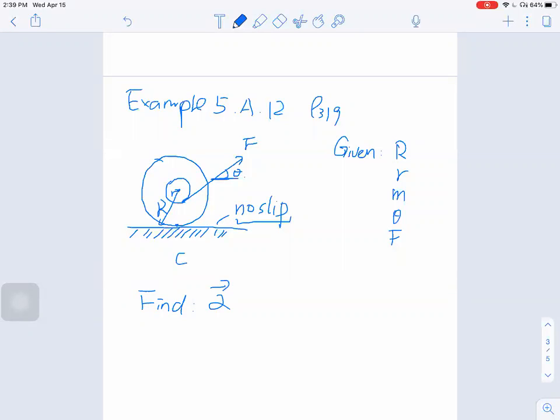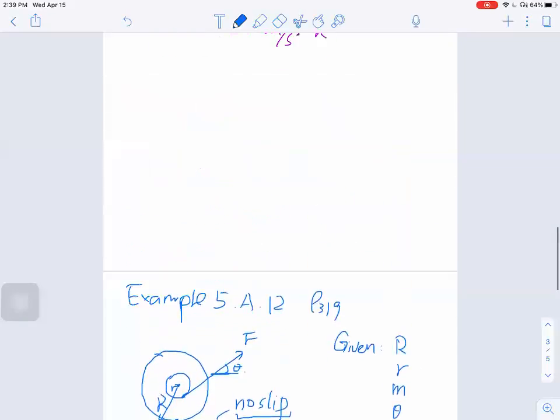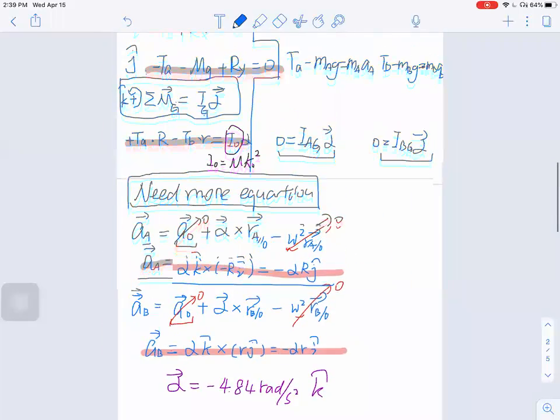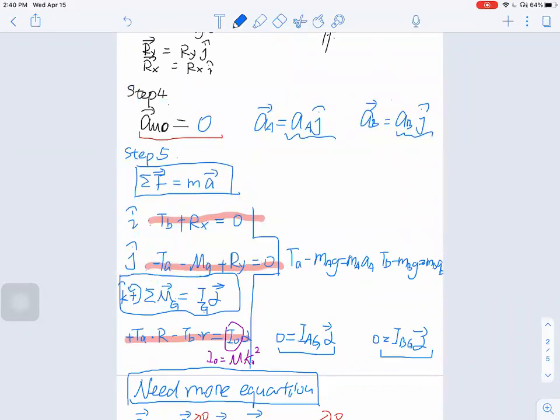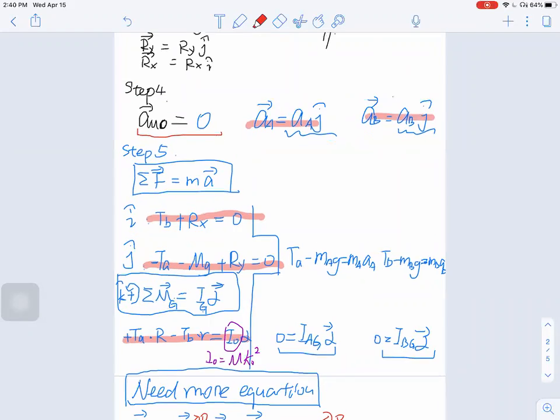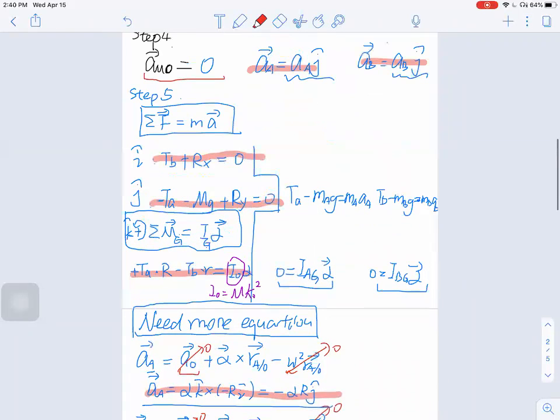So I just saw the question from Adam from the last example. Yes, all the highlighted equations should be enough to solve this problem. And also, don't forget, you have equations from the acceleration as well. This.